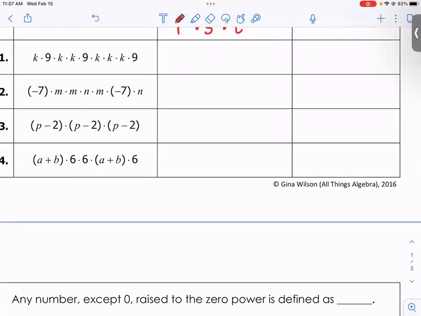Okay, in number 11, we see that there are how many K's? K to the 6th and 9 cubed. Okay, so I don't want you to leave it like this. I want us to actually make it look nice. We know that 9 cubed is 729. So I want that coefficient to come first. So this would be 729 K to the 6th.